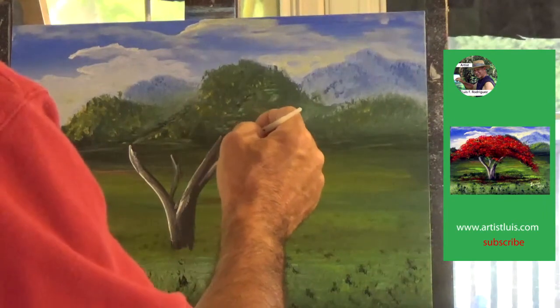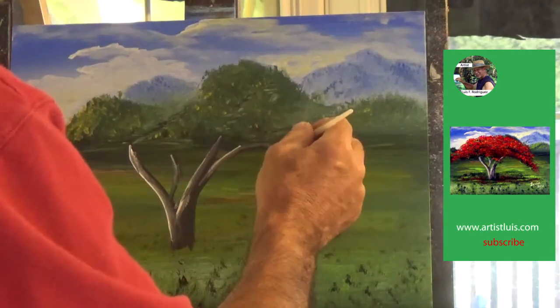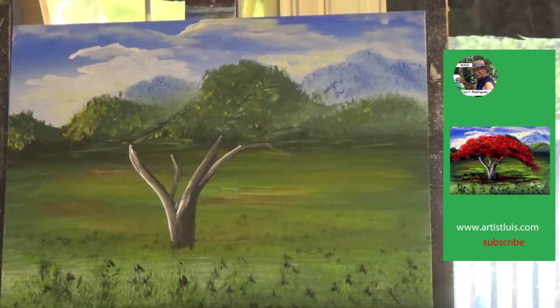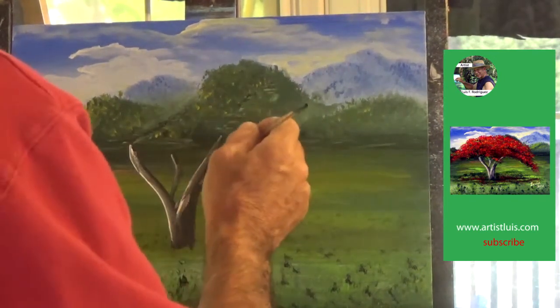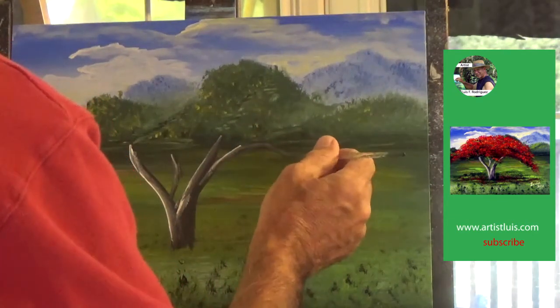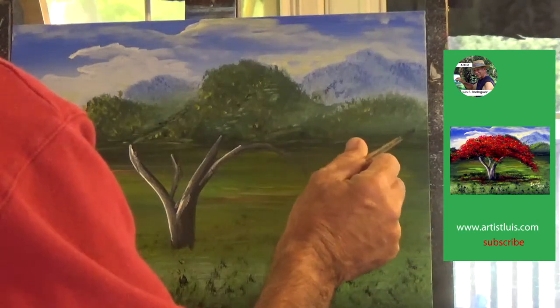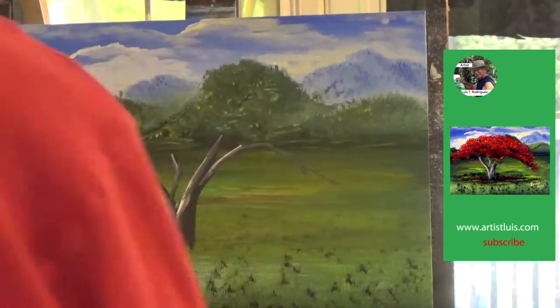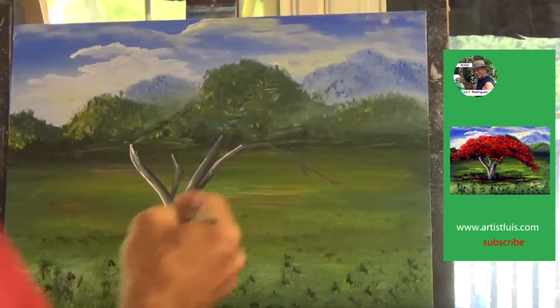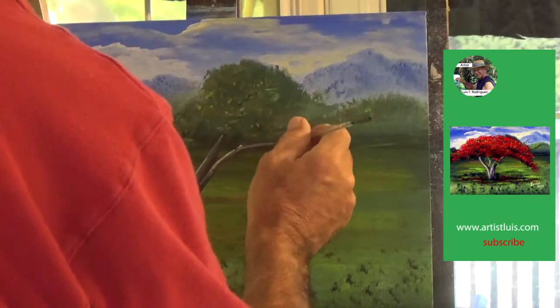Okay, we're going to go ahead now and use a liner to do the thinner branches. And I'm using a light gray so that it can be seen. Now keep in mind also that the flamboyant tree itself is almost the same length as the trunk, and it's almost a form of umbrella. So I'll be trying to create an umbrella look. Well, you don't want it to be exactly an umbrella, but you get the idea.